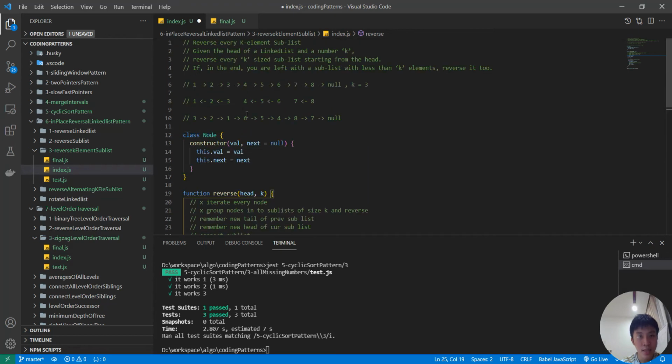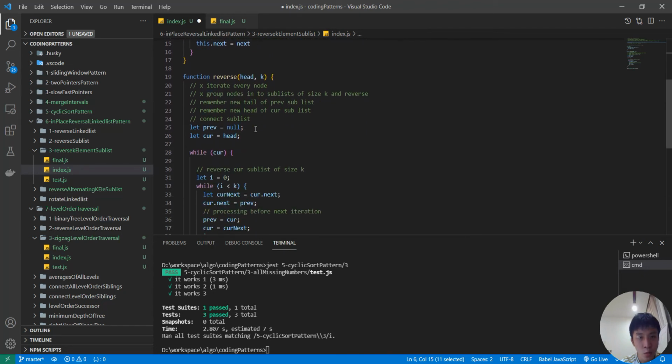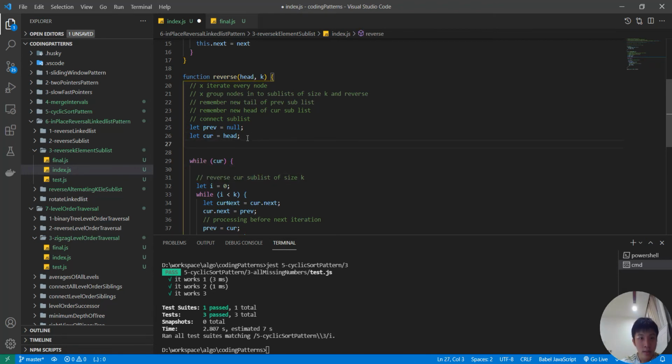For the first sublist, for example, here we have no tail of the previous sublist, right? So initially the tail of the previous sublist is null, right?